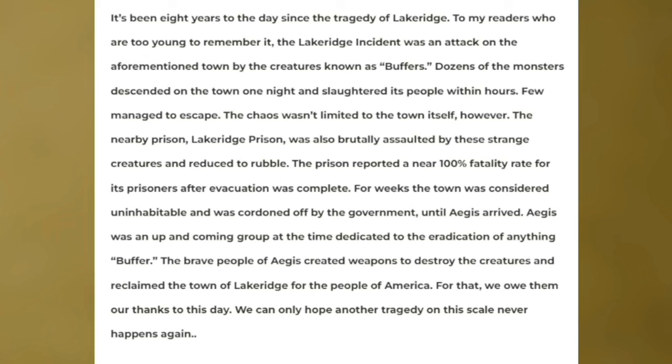Remembering Lake Ridge. It's been 8 years to the day since the tragedy of Lake Ridge. To my readers who are too young to remember it, the Lake Ridge incident was an attack on the aforementioned town by the creatures known as buffers. Dozens of the monsters descended onto the town one night and slaughtered its people within hours. Few managed to escape. The chaos wasn't limited to the town itself. However, the nearby prison, Lake Ridge Prison, was also brutally assaulted by these strange creatures and reduced to rubble. The prison reported a near 100% fatality rate for its prisoners after evacuation was complete. For weeks, the town was considered uninhabitable and was cordoned off by the government until Aegis arrived.